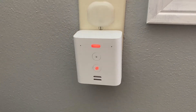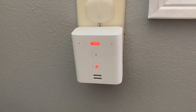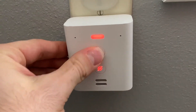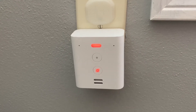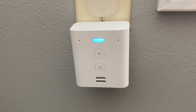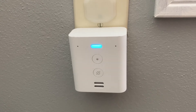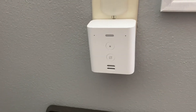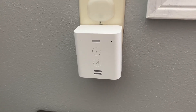The top button activates her so you can give a command without saying 'Alexa.' Let me test whether she can hear a command while muted: 'What's the weather outside?' No response. So you cannot talk to her while the microphone is muted — it actually fully mutes the microphone. Let me unmute and push the button: 'What's the weather outside?' 'In Poplar Grove it's 41 degrees Fahrenheit with partly sunny skies. Today expect mostly sunny weather, a high of 41 and a low of 27.' So you can push the button to activate her for listening and give your command without saying her name.